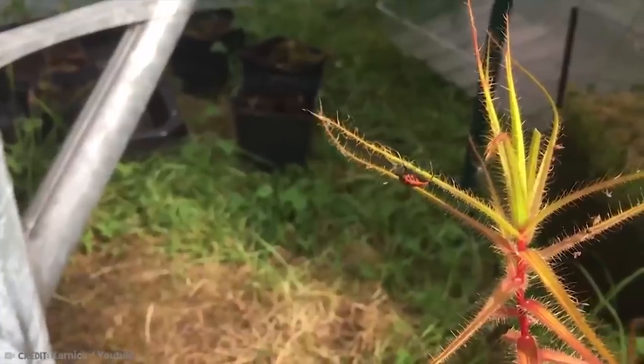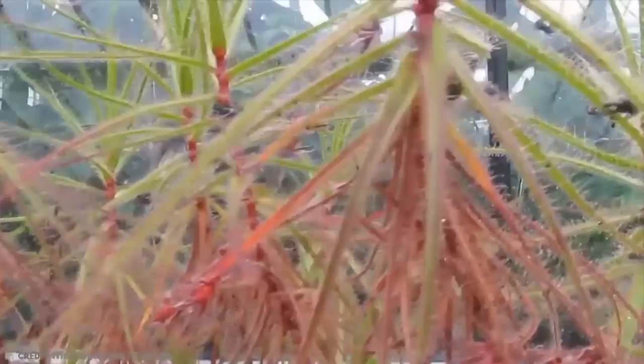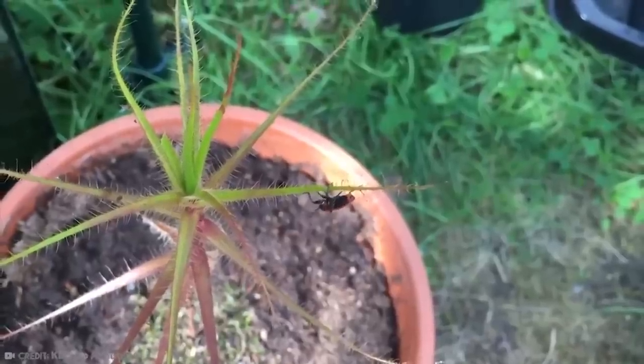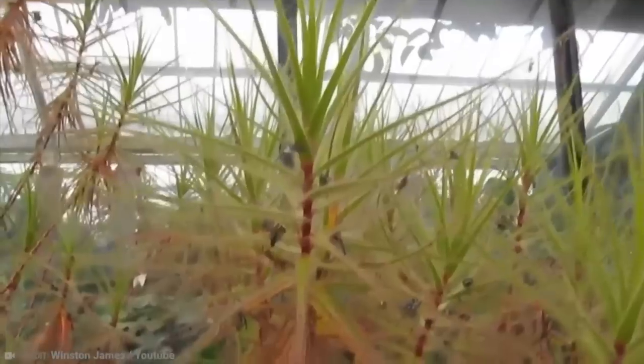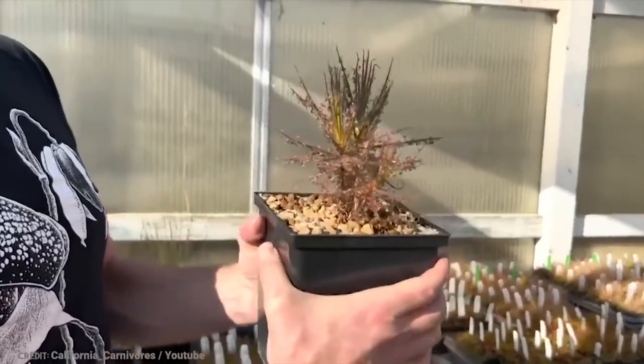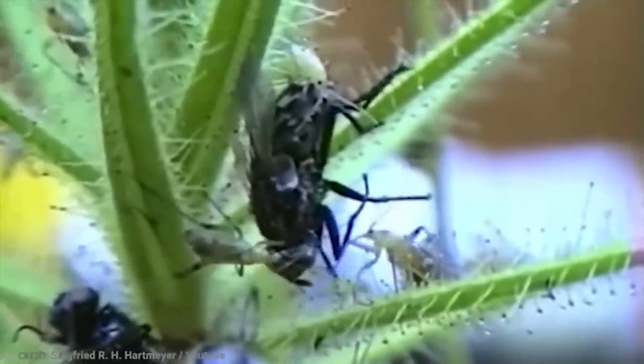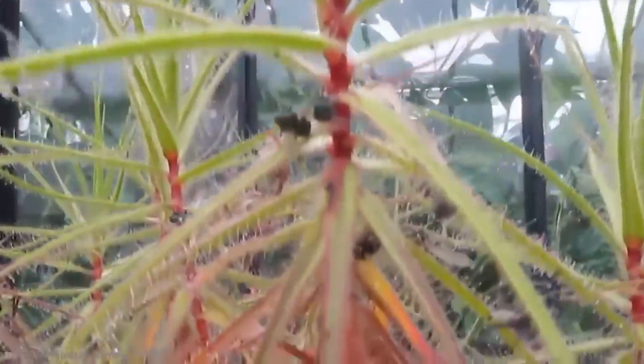Here's a fun fact though: in South Africa, these plants are known to snare birds on accident. Obviously the plant doesn't eat the bird, but could you imagine if it did? And here's a big twist: up to now, all the carnivorous plants shown have been able to process their food by what they have within them. But for the Roradula, not so much — they apparently need help from an insect known as the assassin bug in order to get the nutrients they want and need. So people who try and grow this plant need to give it supplemental nutrition.